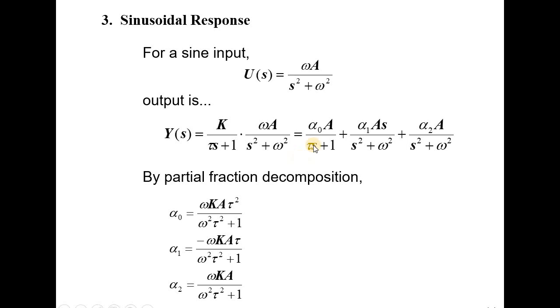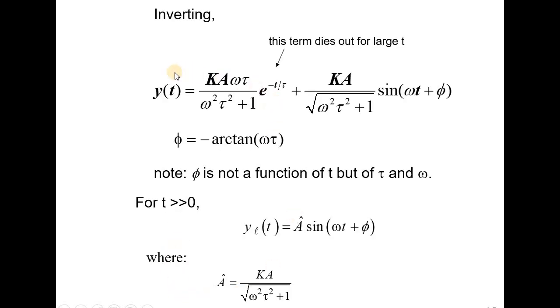After you do your partial fraction and you get the values of the partial fraction, which is A, B, C, or alpha naught, alpha 1, alpha 2, and after you do the Laplace inverse, which is inverting, you're going to get this y of t. So this is y of t. So what can we gain from y of t? Of course, I'm not asking you to memorize this, okay? But there is several information we can get here.